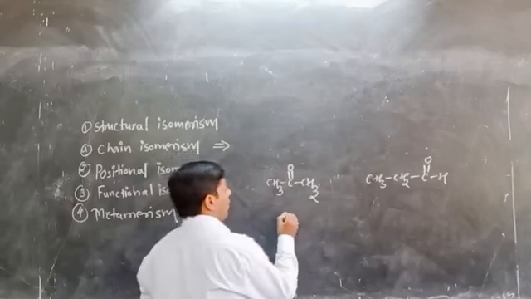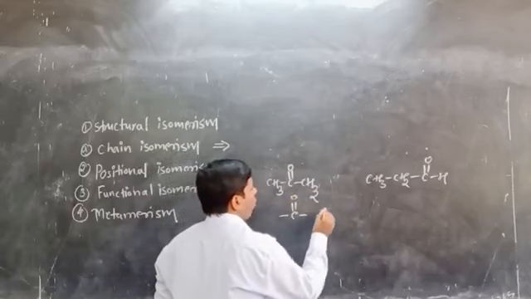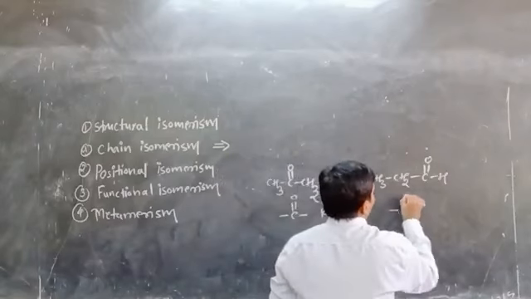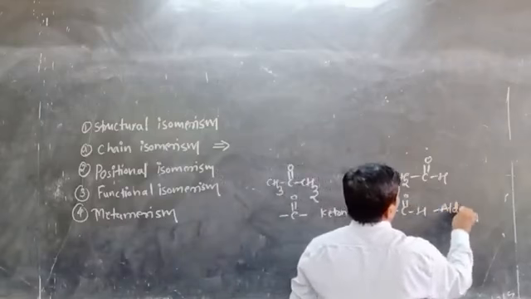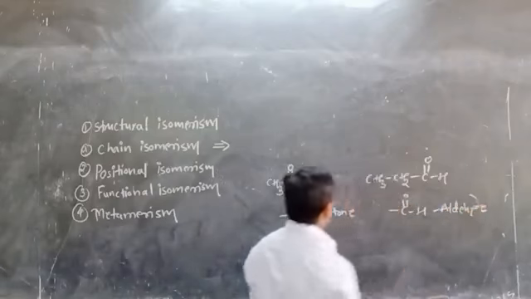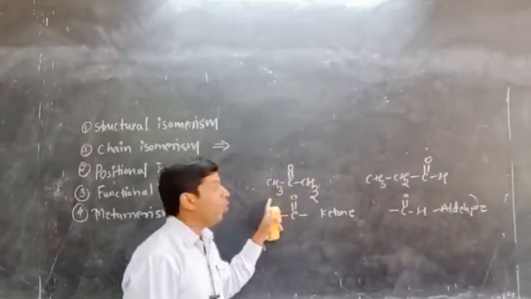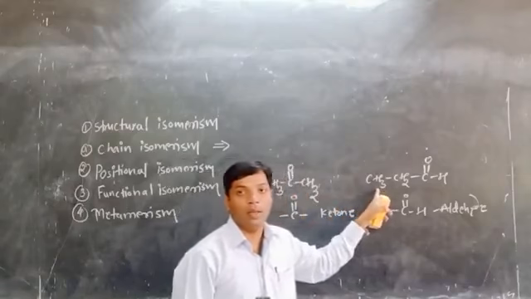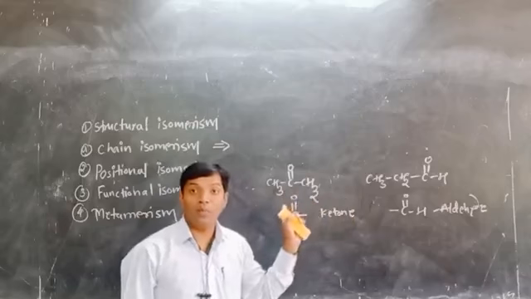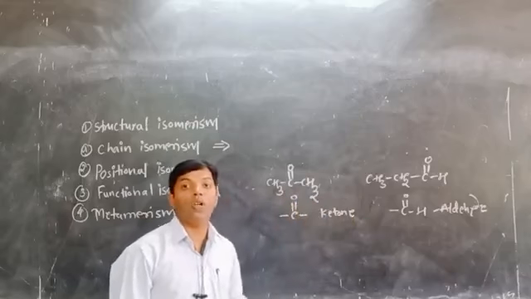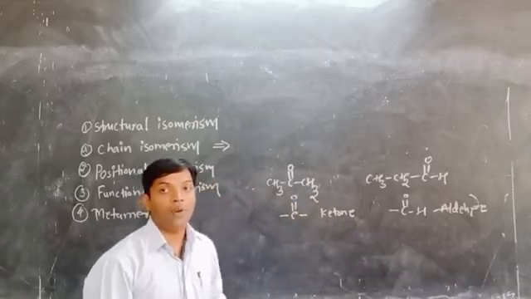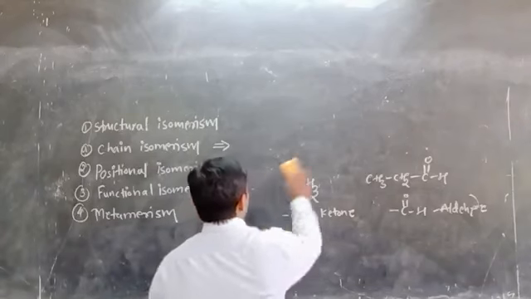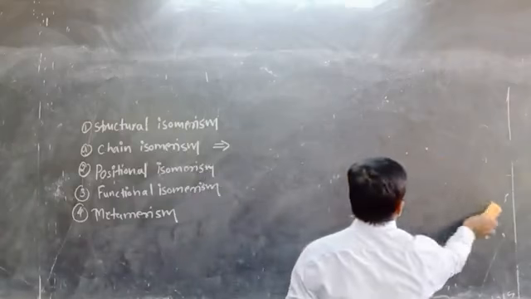So in the first example, we will find the ketone group as the functional group, and in the second example, we will find the aldehyde group. So this is called acetone or propan-2-one, and this is called propanal or propan-1-al. So in functional group isomerism, two or more compounds having the same molecular formula but differing in their functional group are called functional isomers. Next, we will discuss metamers or metamerism.